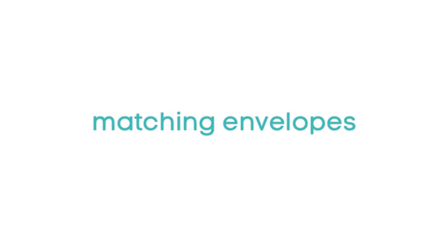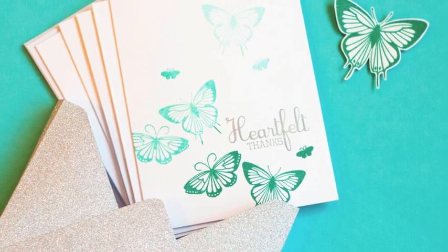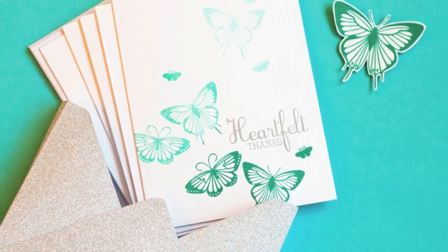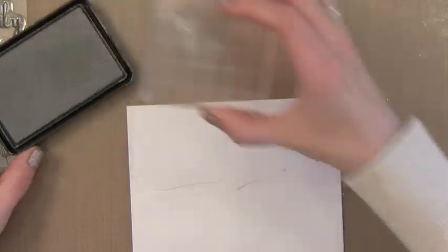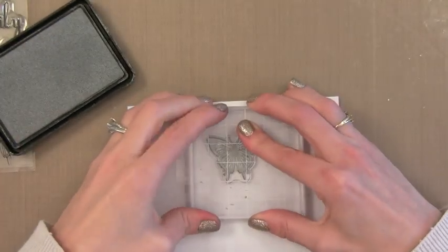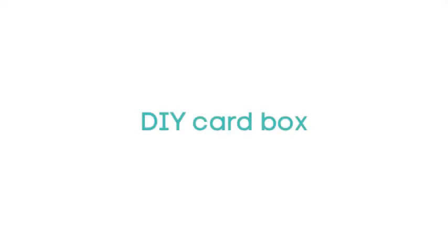Now for matching envelopes, I'm keeping it super simple. I wanted to have a set of note cards, and I always put in one extra envelope in case someone messes up addressing one — so I have six cards and seven envelopes. For the envelope I'm just doing the silver stamping of the butterfly right on the envelope flap; these are envelopes from Hero Arts. I'm not bothering with adding the Perfect Pearl Pigment Powder — just keeping it simple with silver stamping only.